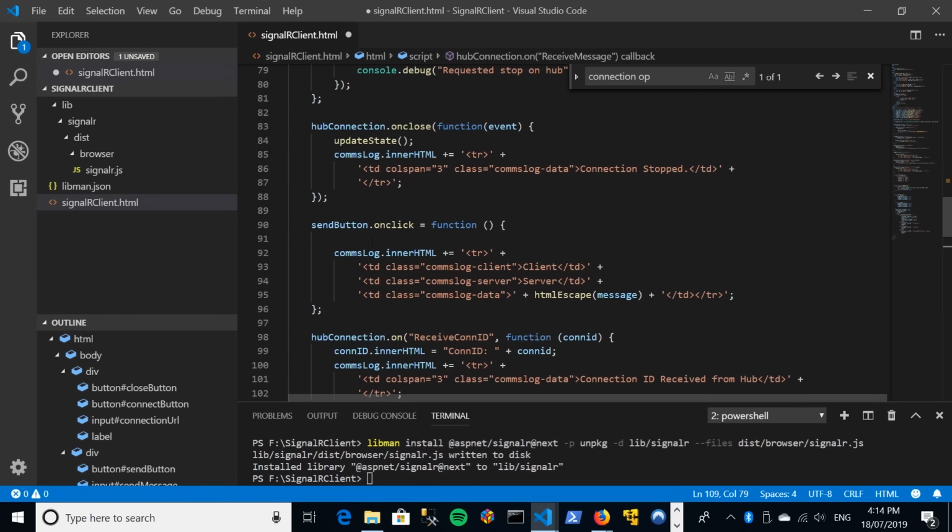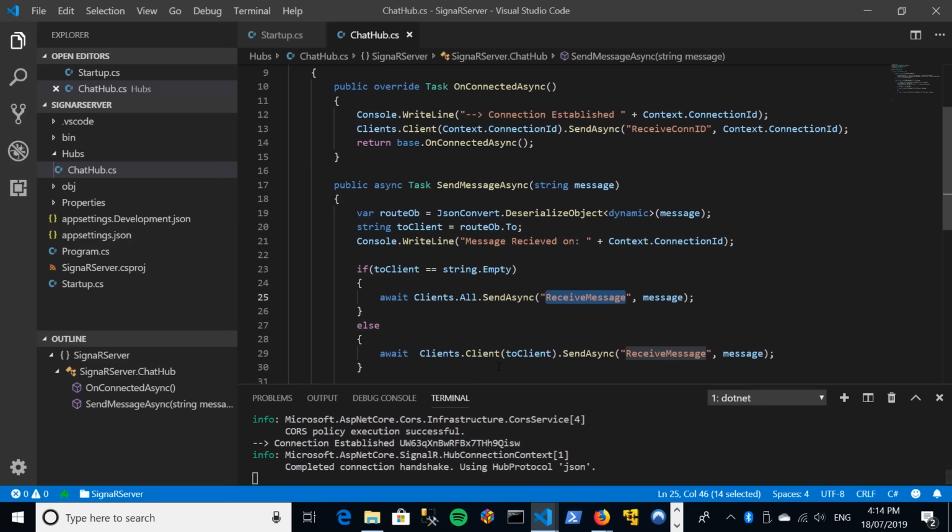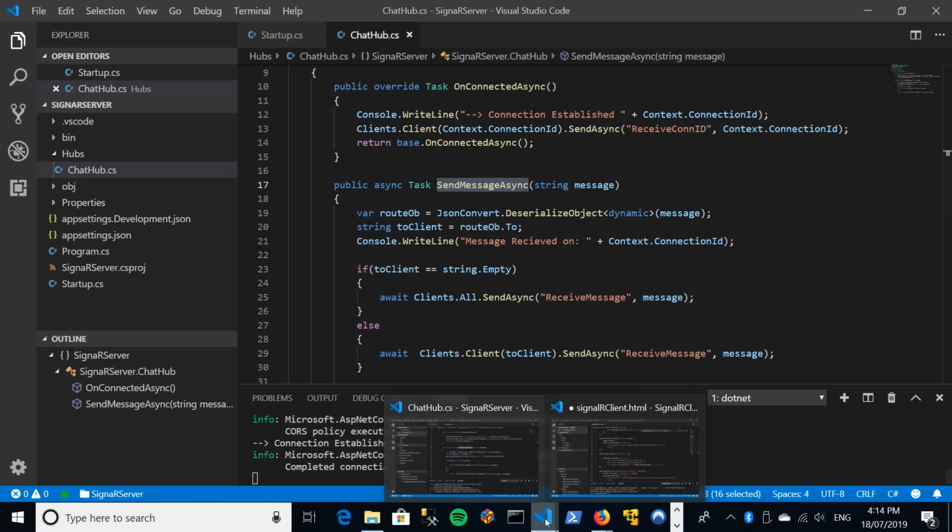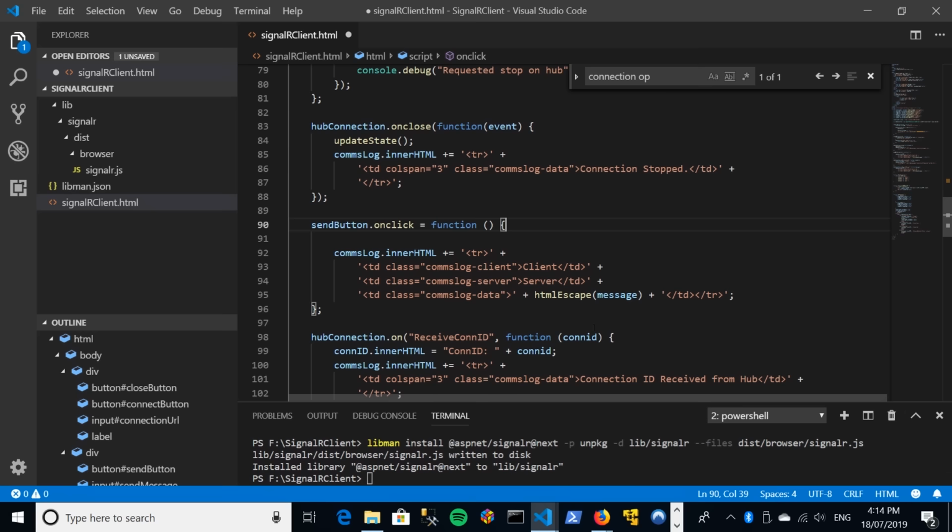So here it is. Here's our send button event, and I already had this in here. It's basically just showing you the message that's going out from our client to the server. So what we now need to do is, when we click this button, we need to actually invoke this message on our server to trigger the routing mechanism out to the other clients. So let's do it. And once we've done that, do you know what?